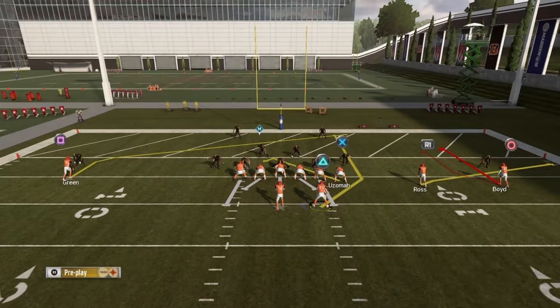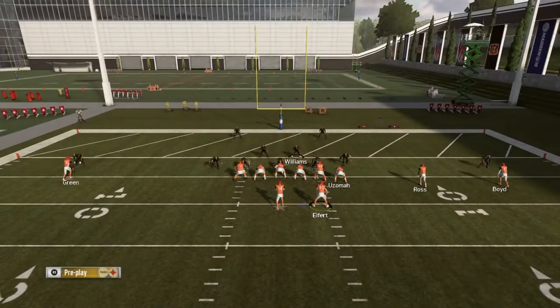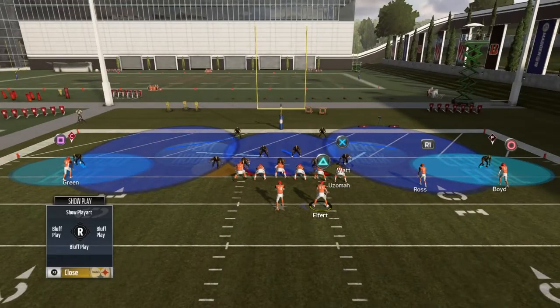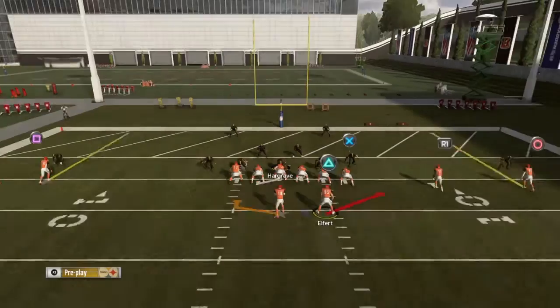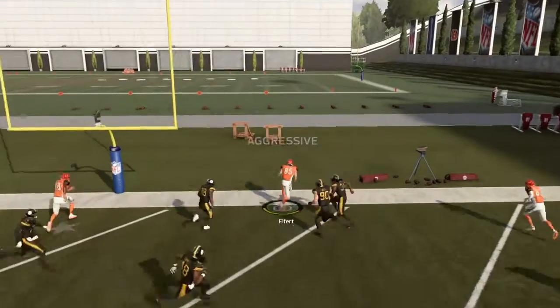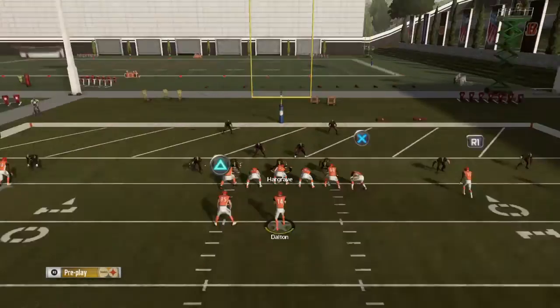Quick shout out to Deuce Close, the YouTuber. Earlier this year he broke down the curl flat concept, and that's kind of what inspired me to use this around the red zone. I'd been using this curl flat to just move the ball down the field, but I never thought to use it in the red zone, and that's kind of the genesis. So shout out to that guy. That guy makes some amazing content. I don't care, I'm cussing. Who cares? That guy makes some great content.